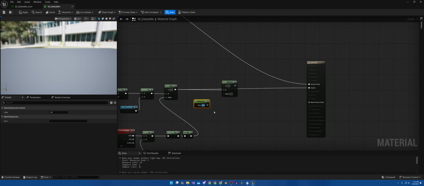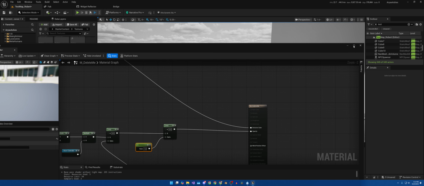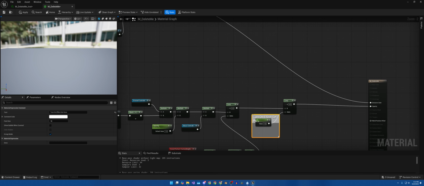I'm going to make it default to 1 for now. I think that's how I want it, and I think it should still work. Hit apply. Yes. I'm doing that so I don't forget for the next episode. Copy this comment right there.